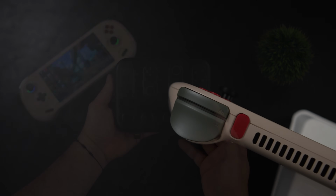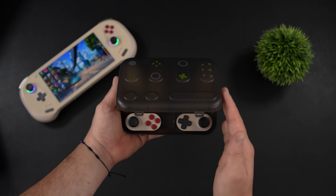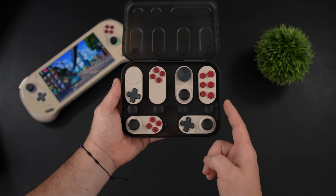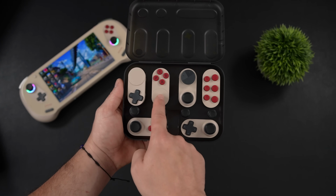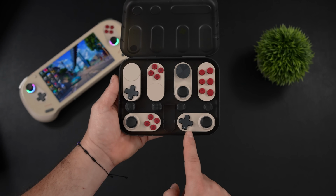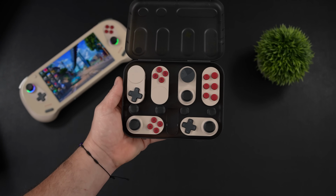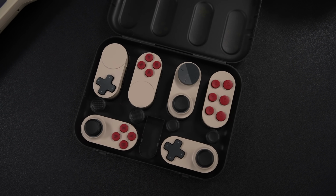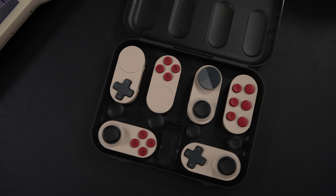But the most interesting thing about the all-new Ayaneo 3 are the Magic Modules. You can set this up in any kind of controller layout you can think of. We've also got touchpads here, so if you want dual touchpads on this thing, it's not a problem to do so with the Magic Modules. If you want to get rid of the analog sticks altogether, you can set it up with just buttons and a touchpad. You can set it up with just D-pads if you'd like.